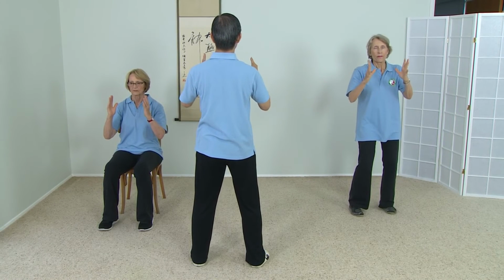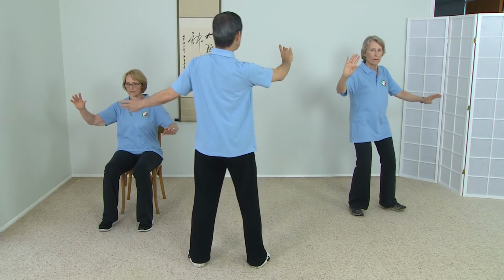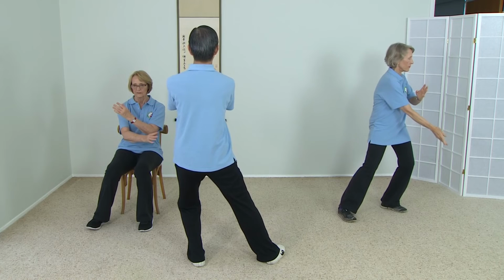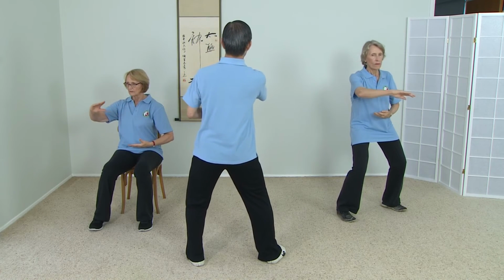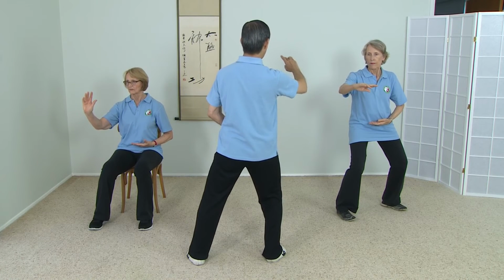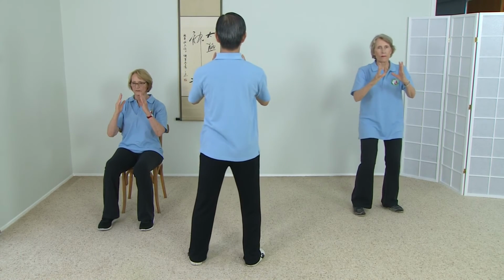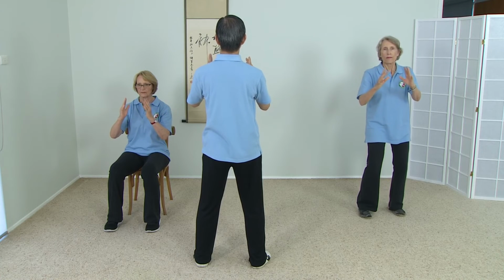Open, close. In, out. Turn your palm. Then as you shift your weight, cut your right hand across. And your weight is now 60% on the right, 40% on the left. Open, close.